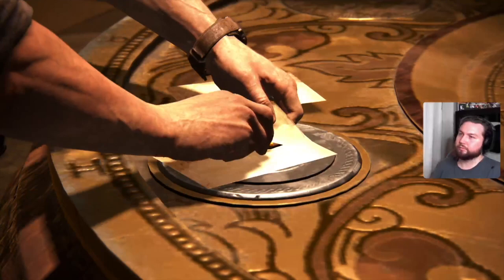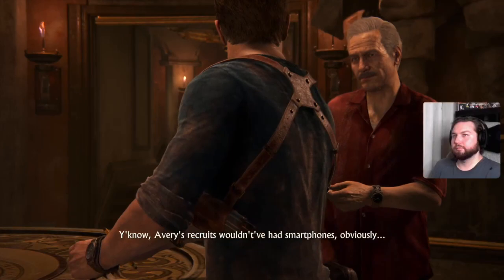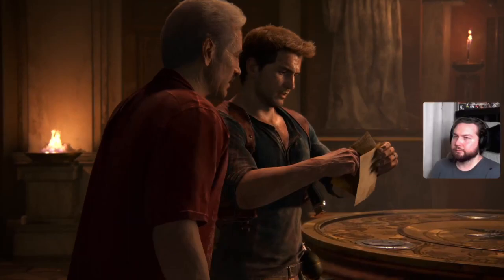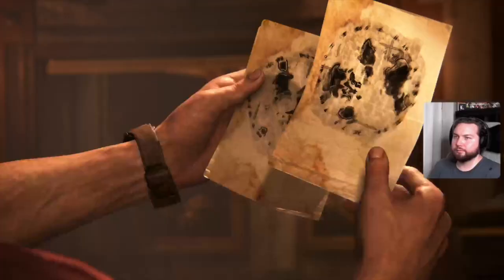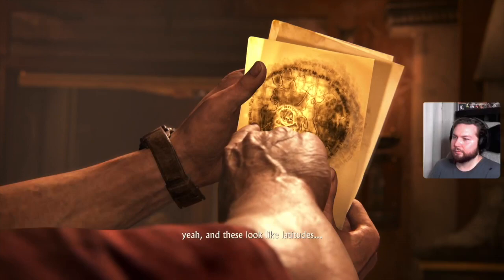What are you doing? You just took pictures. Hold that. You know, Avery's recruits wouldn't have had smartphones, obviously. So this would have been the only way for them to get to the next clue. These are clues. Here, let me see. Voila. All right. These could be trade winds. Yeah. And these look like latitudes. And I would guess that we are packing our bags again, Boyle.